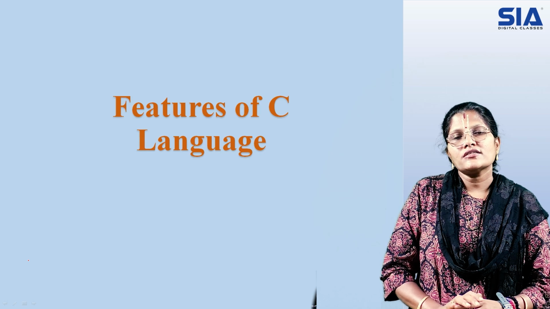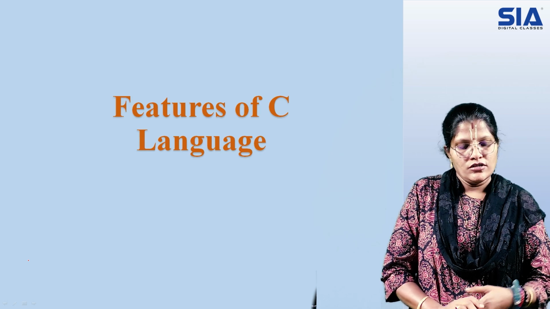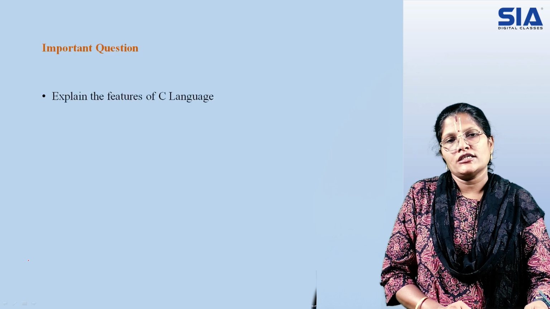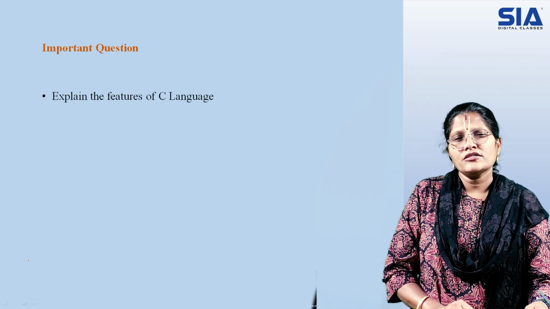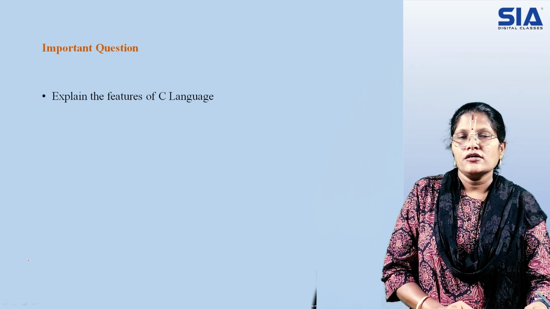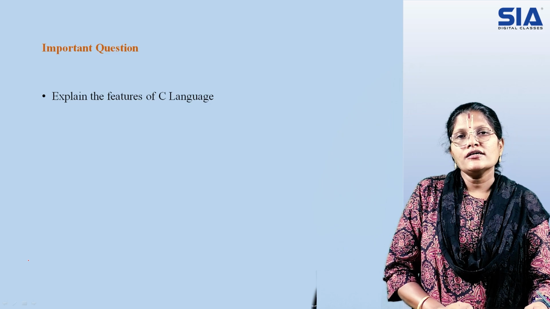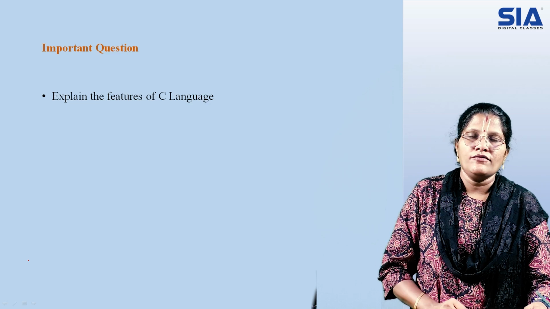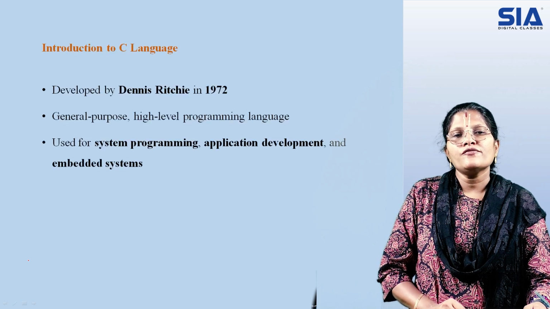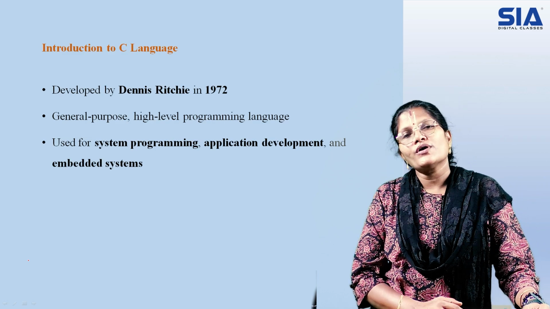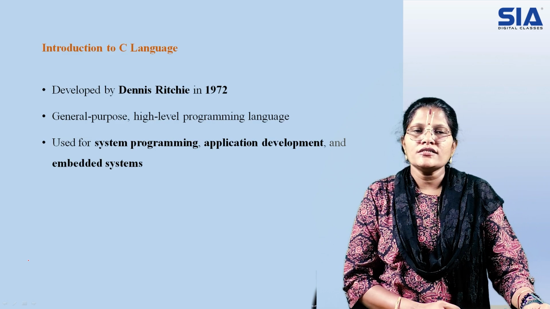Today we are going to discuss the features of C language. Now what do you mean by C and what are the important factors of C? So what are the important features of C? What is C? C is a middle level language, having the advantages of both low level and high level language. On a broad view, C was introduced to us by Dennis Ritchie in 1972.